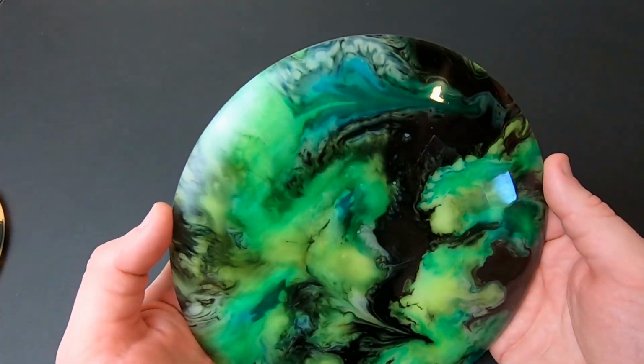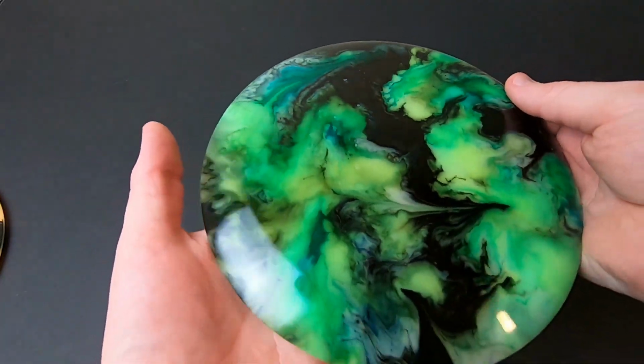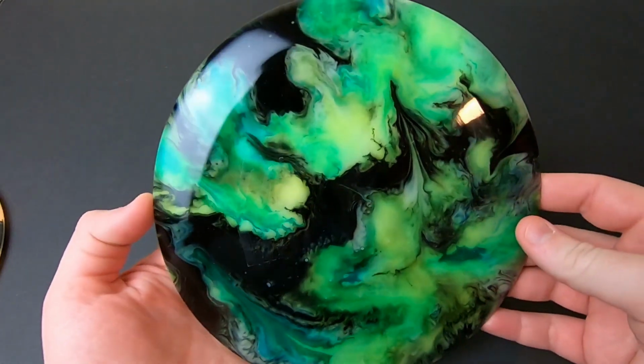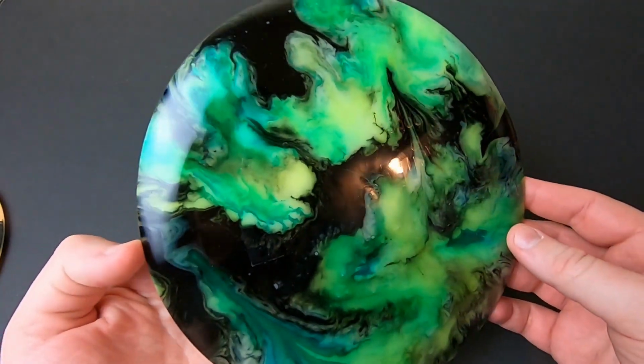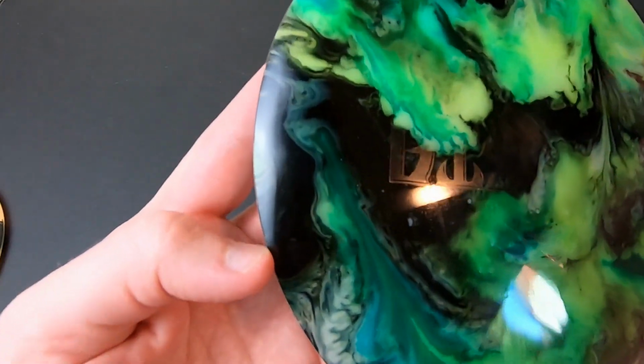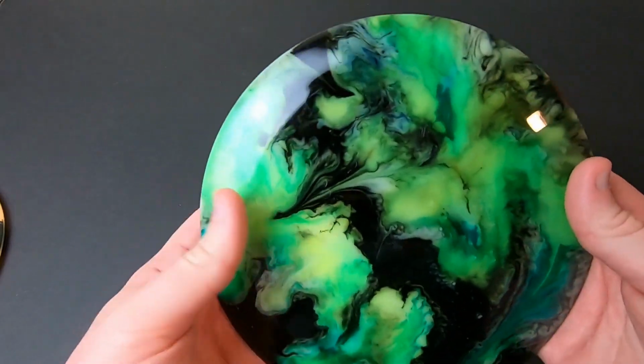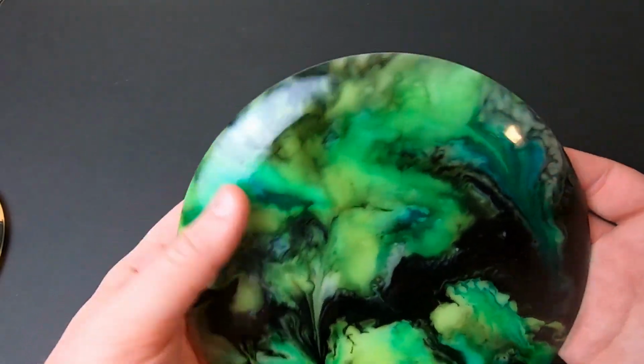And here is the one we did together. So definitely has like an alien kind of nebula vibe going on to it. I'm not too mad at it overall. I would say it's darker than I was expecting, or actually about as dark as I expected. It was darker than I wanted it to get, but we kind of saw it coming based on the way the bed was looking. But it still pulled a lot of cool greens and yellows and blues in there. It's kind of like a marble look to it.